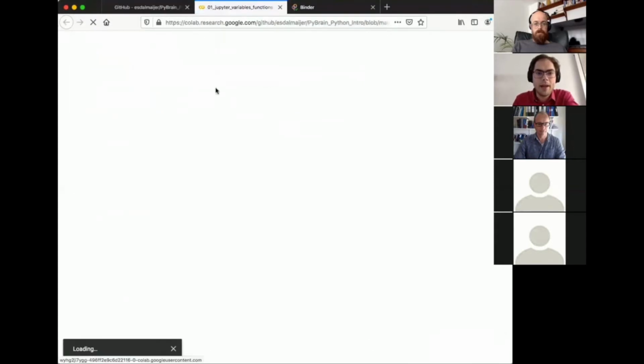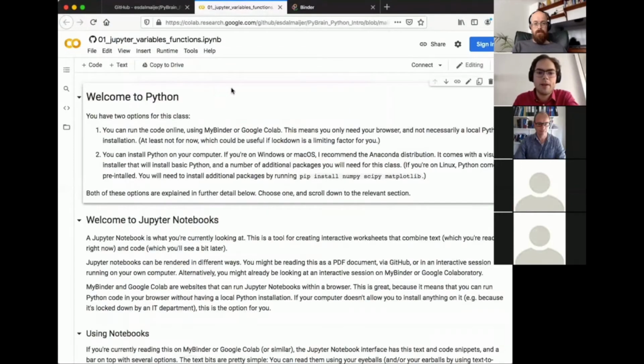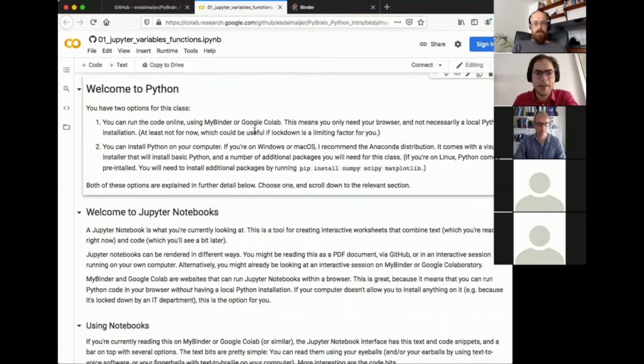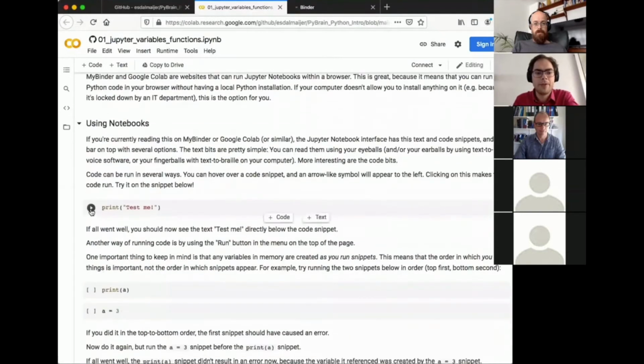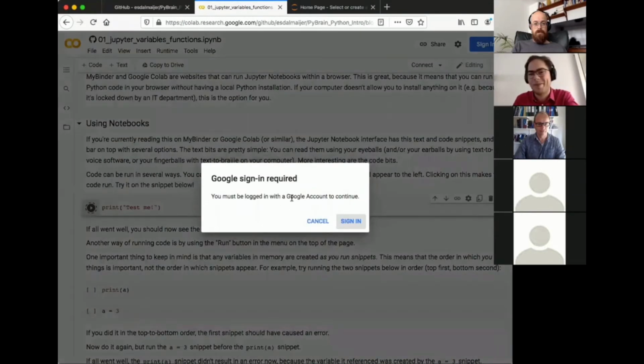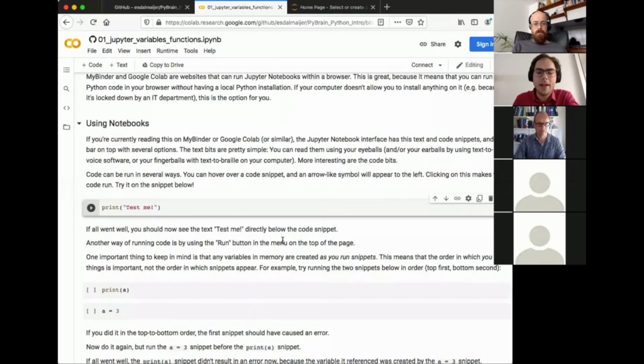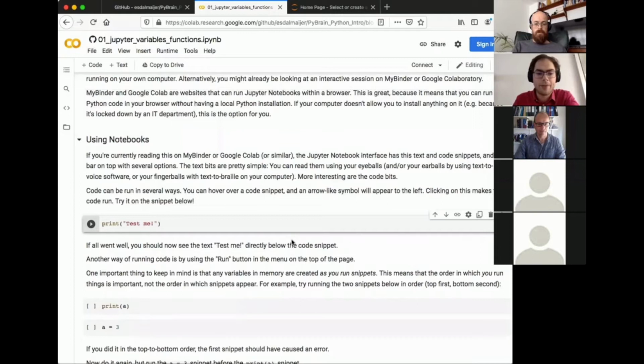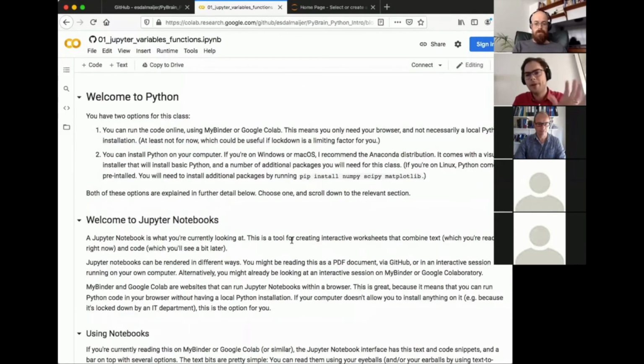Now there's a little trick, and this is where you really need to have a Google account. Once you're signed in, you can start actually running these things, because they don't run if you're not logged into a Google account. The nice thing is that you can copy it to your Google Drive, and then anything you change on the notebook will also be stored to your drive, and it's easier then to get it offline afterwards. So if you do have a Google account, please start using this.